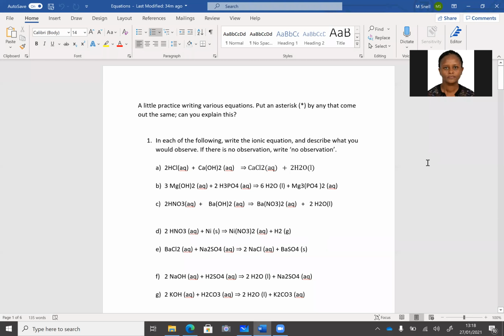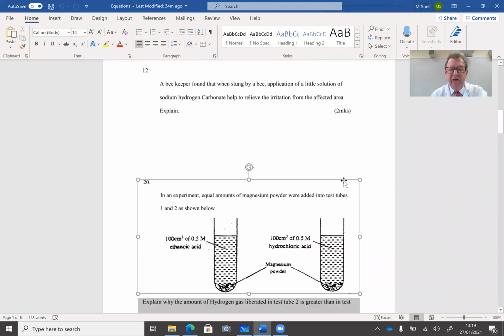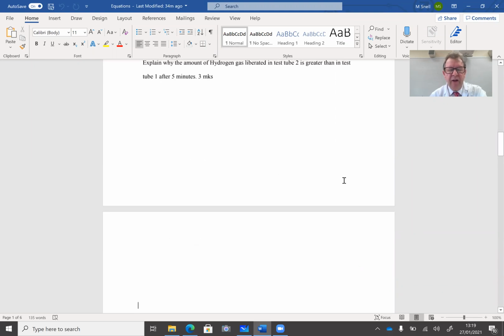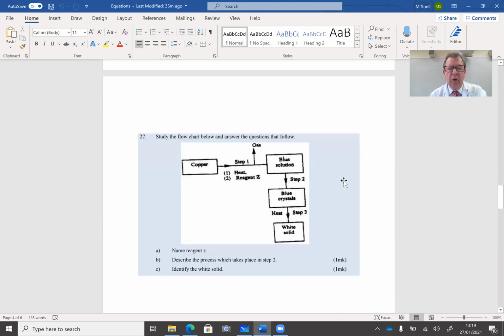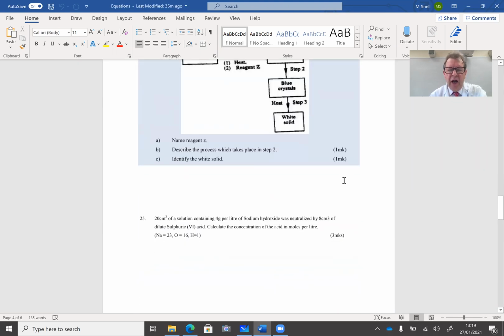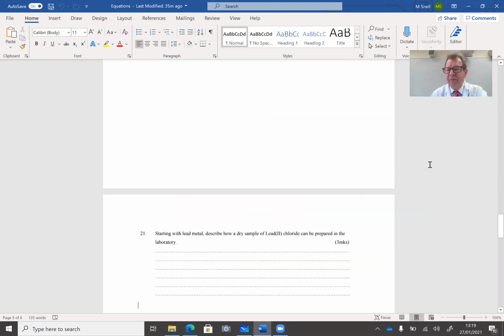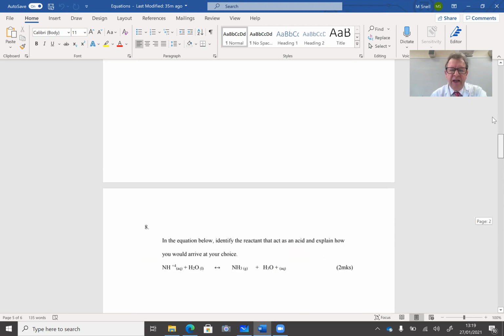Good. Okay, everybody. This is the sheet here that we start with. The first thing that we have to be able to do is this technique here, writing an ionic equation. We will look at that, but I need you to think about whether you can do it. After that, down this page, there are many questions, many. They are all from KCSE. They are all examination questions about acids, bases, and salts, all of them. There are too many to deal with in one lesson.